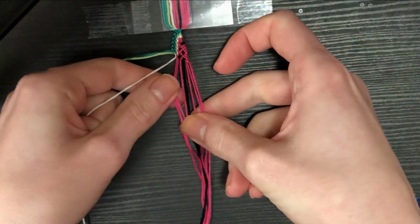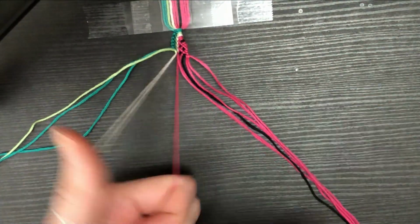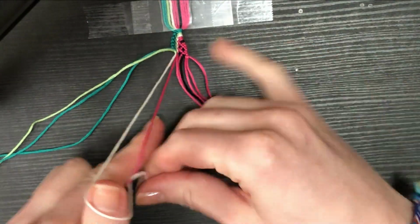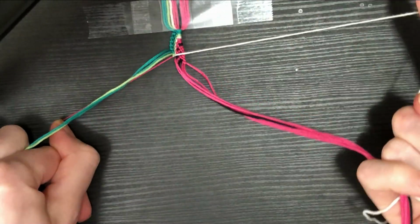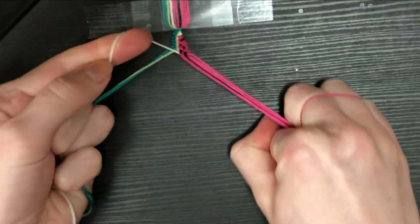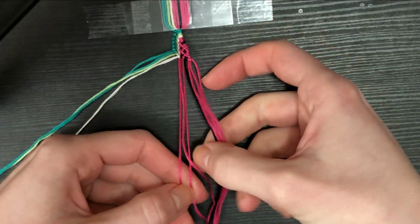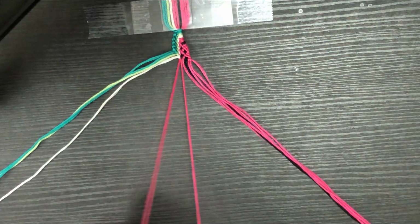Now holding on to our white string that we just knotted on, it is going to do the same thing as the last string. So it's going to do a forwards backwards knot on our first pink string. Okay, now we're going to take our pink string and finish out this row as candy stripe.